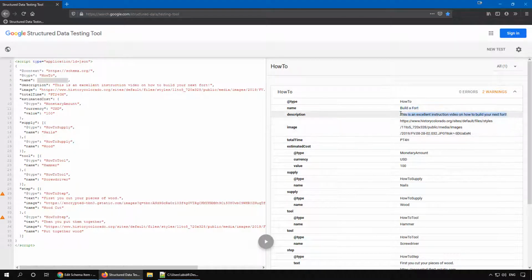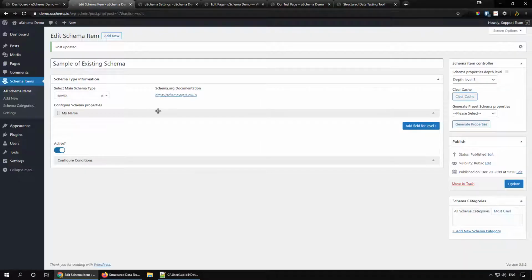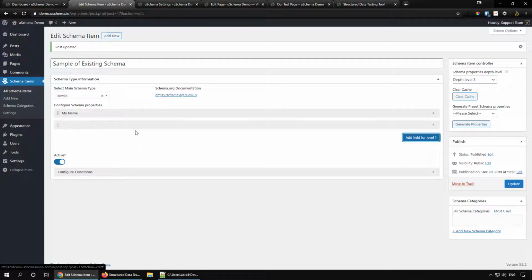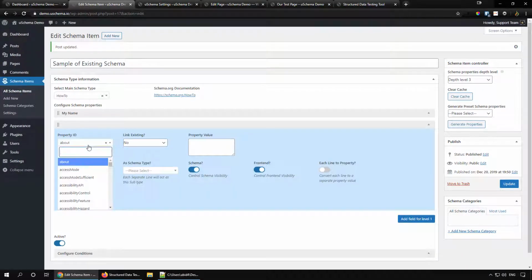So let's just copy its description, and let's get back. Now let's add a new description property. So it's a description property, and we have just pasted its value. And remember, we don't need to assign any schema type for the properties if they do not have any child, or we don't want to specify a schema item.